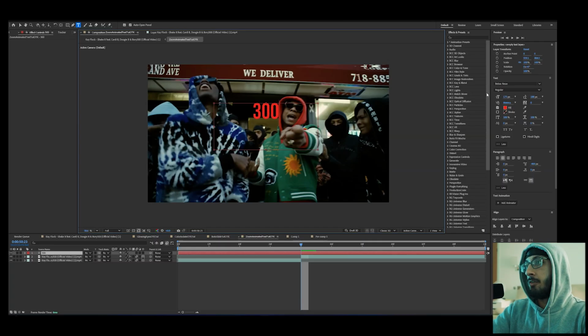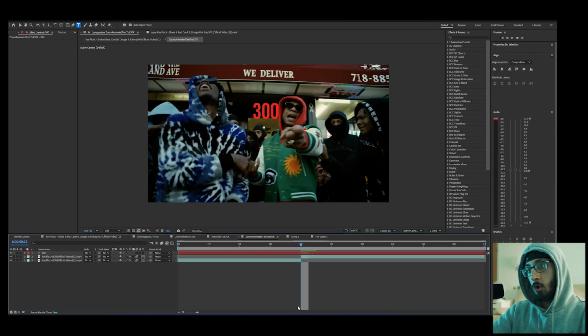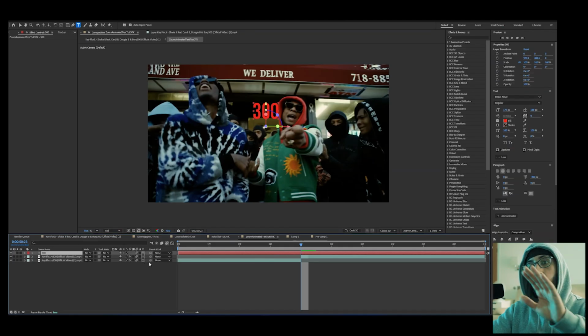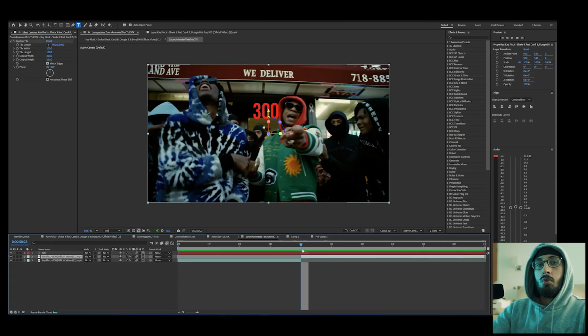Okay, I'm using the font Bebas Neue, which is a free font, and then I'm also using a red color. What I'm going to do now is add in motion blur to start with and make it a 3D layer. Make sure all of them are 3D layers and have motion blur enabled. You'll see why in a second. You'll notice with a lot of the scenes inside this video that they're not 3D trackable. There's just so much going on the screen that it's just a hassle to 3D track.